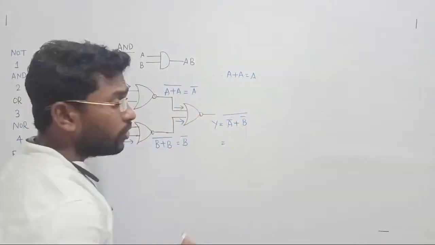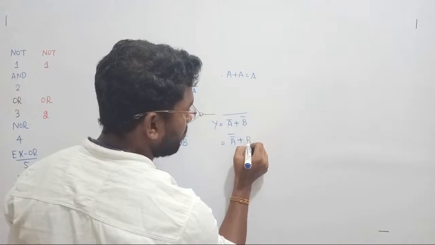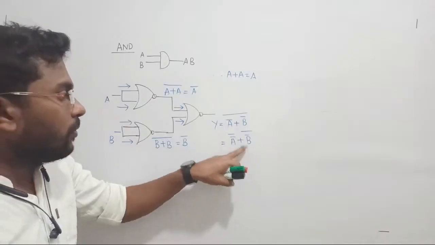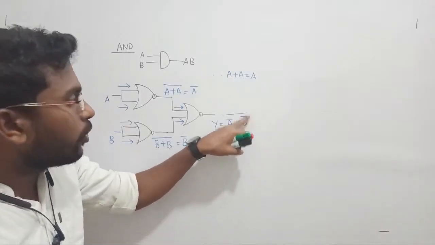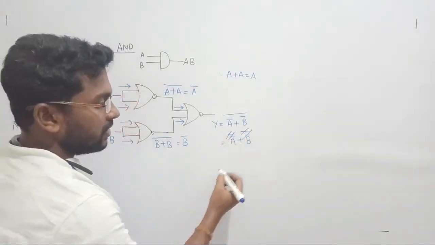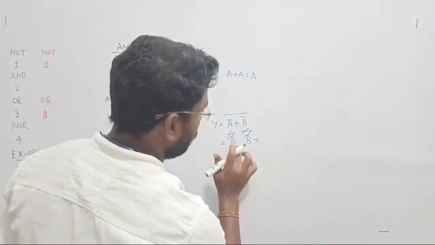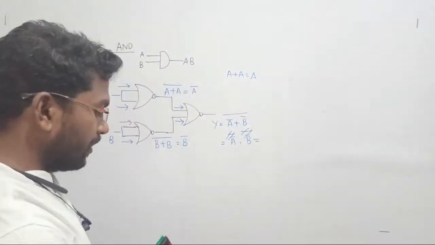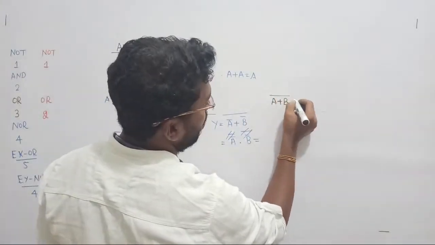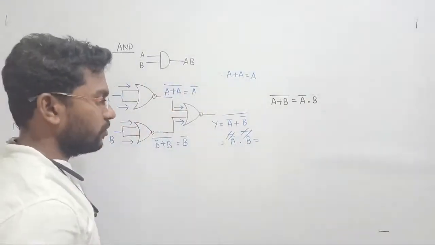Now let us see. According to De Morgan's law, (A plus B) whole bar can be written as A bar plus B bar. Getting me? In place of A I have A bar, in place of B I have B bar. So (A plus B) whole bar can be written as A bar plus B bar only. So there we have a double bar; they are getting cancelled by each other. Is there a mistake that I made? Yes. See there, I am putting plus instead of dot. What is De Morgan's law? We know (A plus B) whole bar should be equal to A bar dot B bar. I put plus. That is wrong. Okay, fine. Let us see.